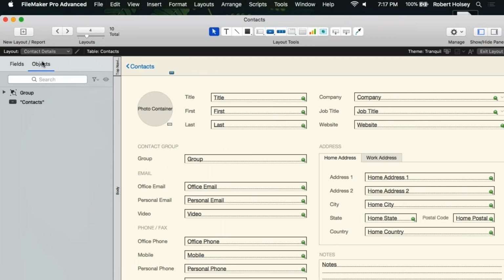We also brought the layout object window into this as well. Manipulating layout objects in groups is something that took us quite a while. We actually started it back in FileMaker 15. And in order to get it to you guys as fast as possible, it was the easiest to do it in a floating window. But what that meant was it was something that was a small icon on that top bar. It was very easy for people to overlook.